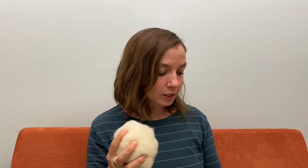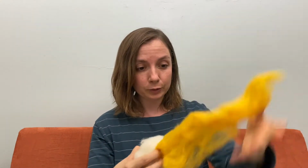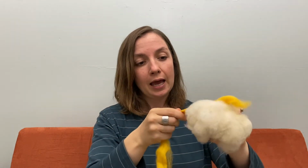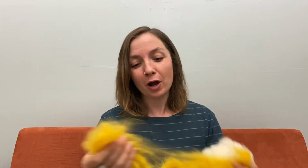So I always like to do the brighter color underneath the darker color, so the brighter color is just peeking out. So I have this yellow, and I'm gonna pull it off into strips, and I'm actually gonna open it up just a little bit, and I'm gonna take it, and I'm gonna wrap it. And you're like, that looks like shit. I'm like, I know, trust me. So we're gonna keep going.